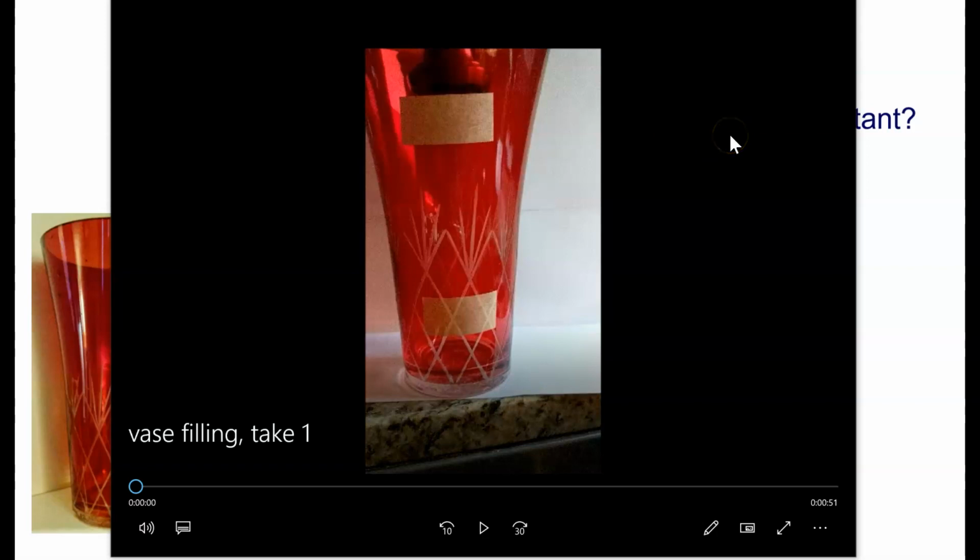And as the water is turned on, I'm going to give you a couple different points in time where I say start and stop. And what I want you to do during those times is look at the time counter here on the bottom of the screen. So kind of measure the time it takes to fill the height of this piece of tape, and then we're going to do it again for this piece of tape. So without further ado, here's my awesome production quality home video of a vase filling.